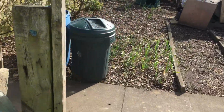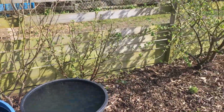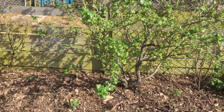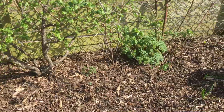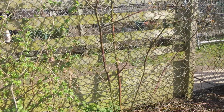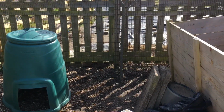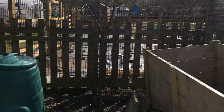Then you've got blackcurrant, redcurrant, jostaberry, which is a cross between gooseberry and a blackcurrant. Massive, I didn't think this would get so big, that's what I'm saying. You get a little plant and it becomes quite big. Another blackcurrant, I think that's another loganberry. I think that's another pear, I think that got moved last week or this week, so hopefully that'll be okay there, we'll just see.